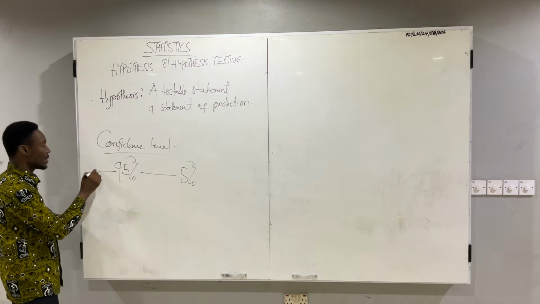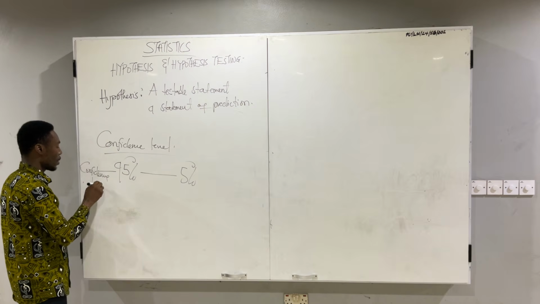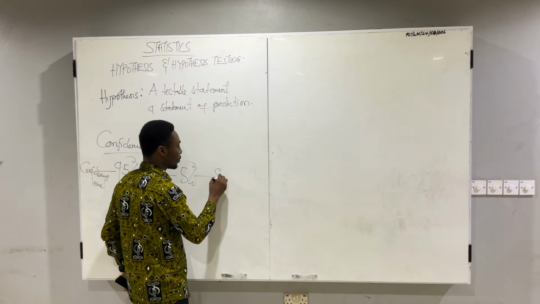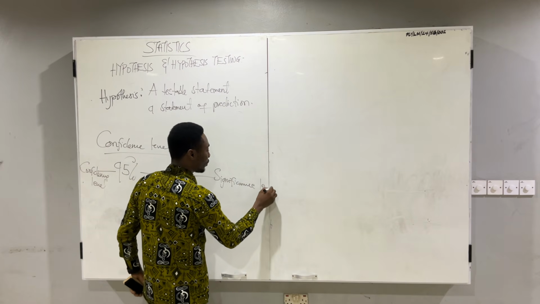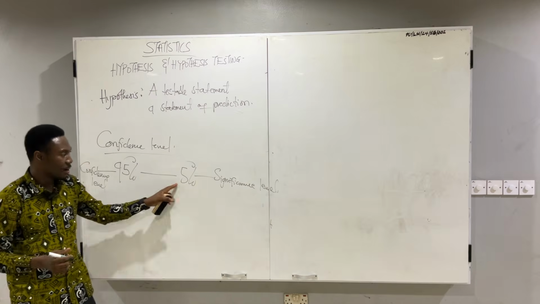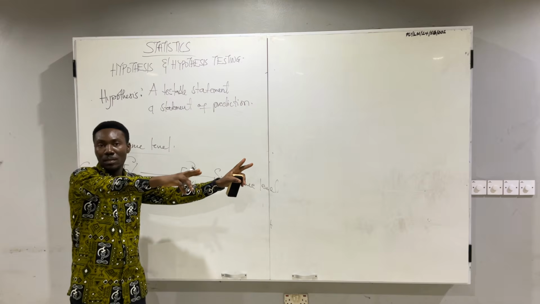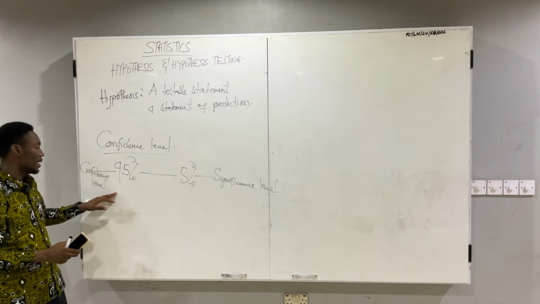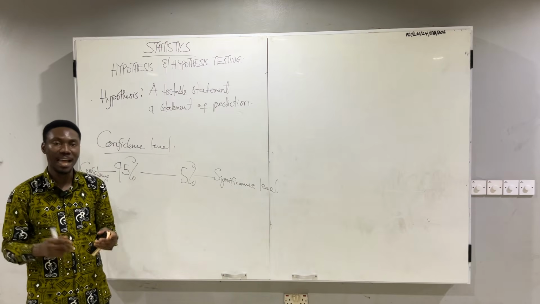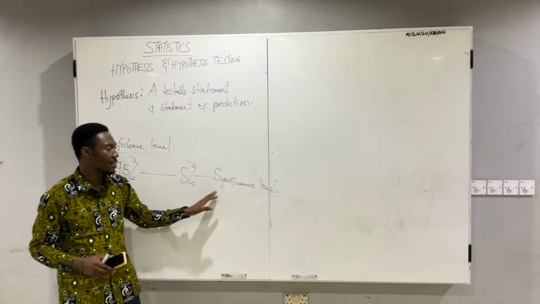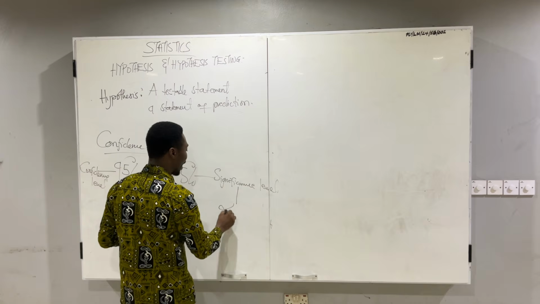Now in statistics, this is the confidence level. And this one is the significance level. So the significance level is more like the level that you've given to chance that you fail or you commit an error. The confidence level is the level that you are sure that the test will be accurate or the procedure will be accurate. Now in statistics, this is the significance level. This significance level, you can also call it the alpha.